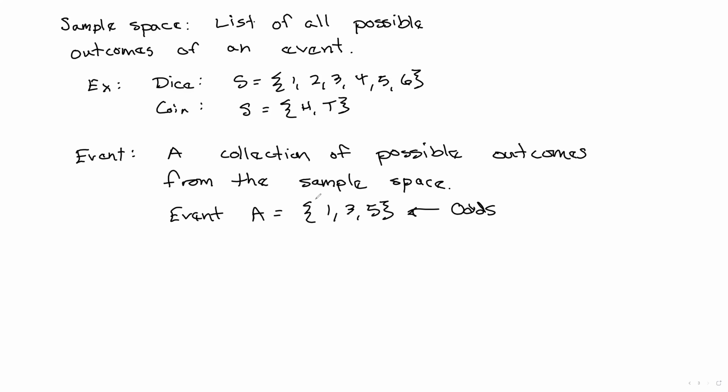So the event doesn't have to be just roll a 1 or roll a 3. It could be roll a 1, 3, or a 5, roll an odd. Or it could be roll a 2 or a 4 or a 6, roll an even. Or it could be a mix of those. You could have an event that is 1, 2, and 5. So all of these are possible example events that you could have. So there's no restriction. The event could be roll 1, 2, 3, 4, 5, or 6. Could be everything that's in the sample space. And then the probability of that event would be 1, as we discussed, because you're guaranteed to get one of those results.